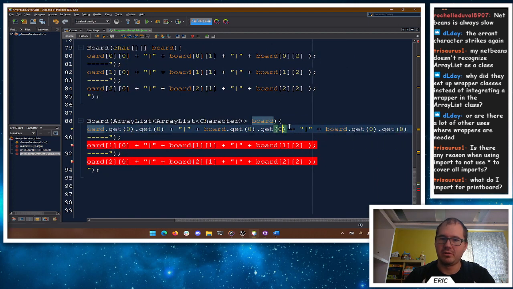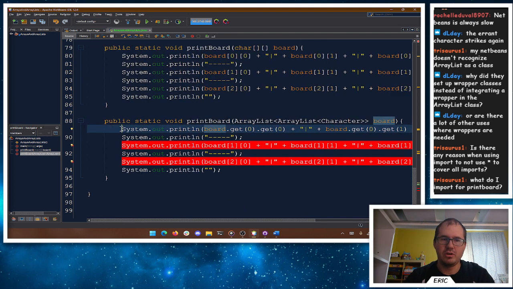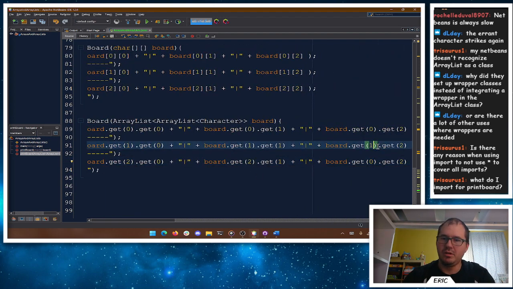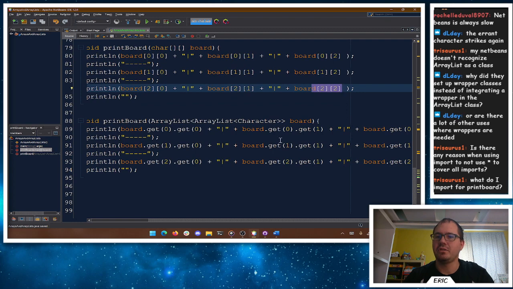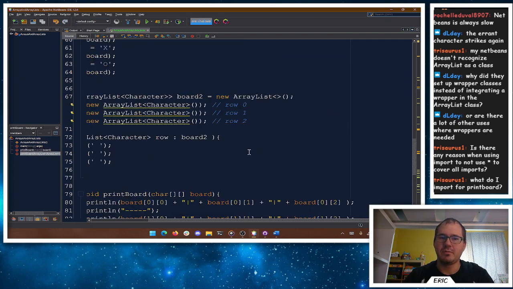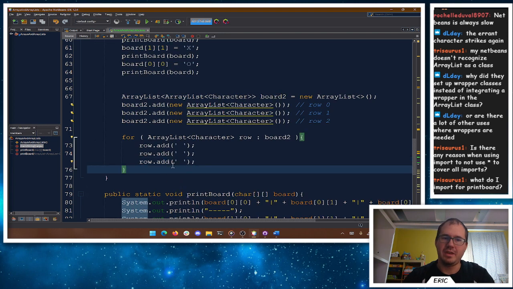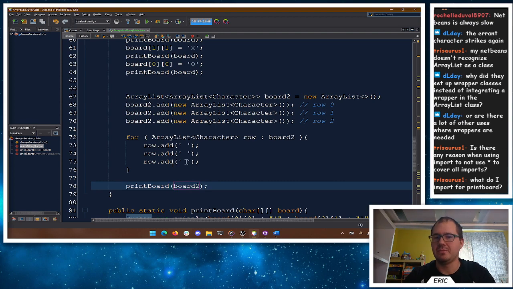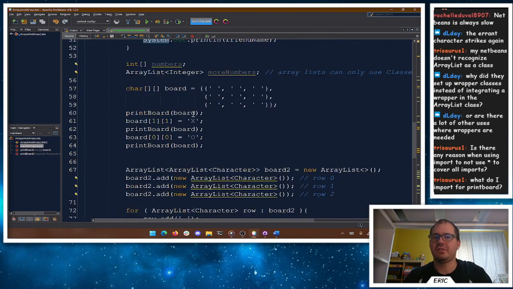So that was 0, 1 and 0, 2, right? So let me take this whole row and I'll copy paste on top of here, and I'll copy paste on top of here. And this is row 1, this is row 2. Row 1, row 2, right? So same idea, but we don't use the square brace index notation, we use the get notation to get the values out. And now I can print my board. So we've added that one here, now we can call printBoard given my board2. And again, this one should be empty, right? We haven't added anything. So we can do either way, with array lists or arrays.